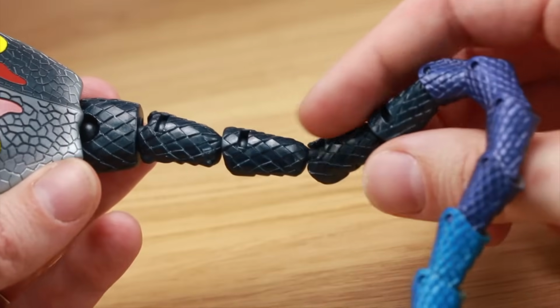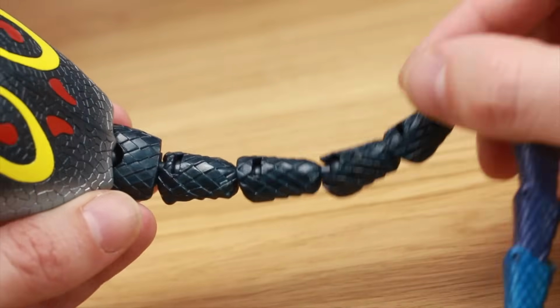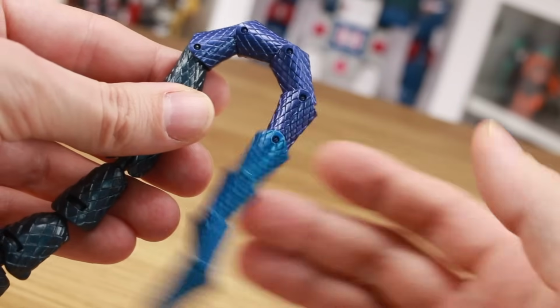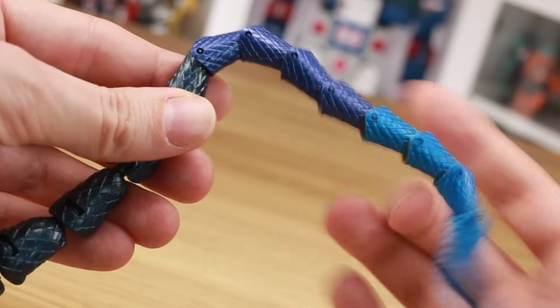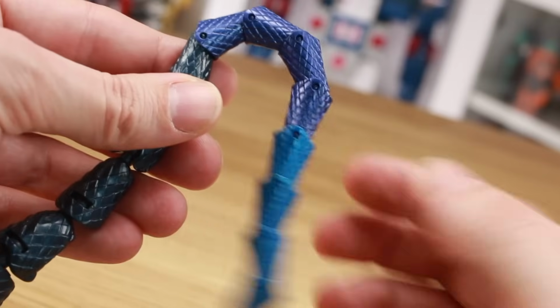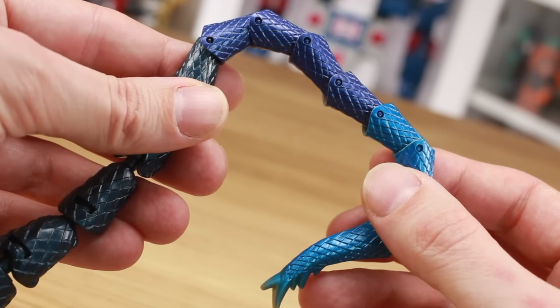Now, the largest segments of the tail nearest to the body here are all on ball joints, so they will kind of hold their position however you want to put them, so that's good for stability. But then this end piece is just loose, it's on pins, and it is meant to be like that. It just kind of flops around however you have it, and you'll see why that is in the robot mode, but it actually works surprisingly well. It kind of gives the snake mode a little bit of an unpredictability somehow, I don't know.